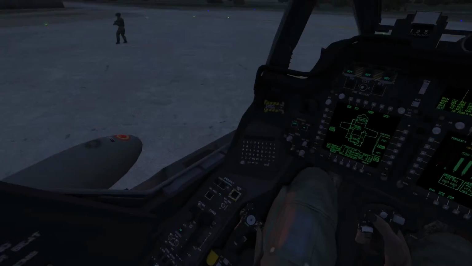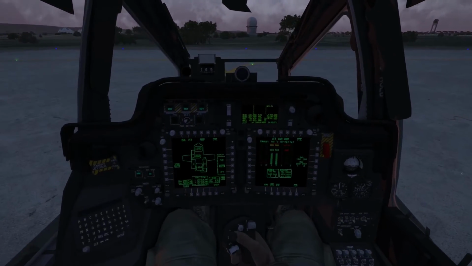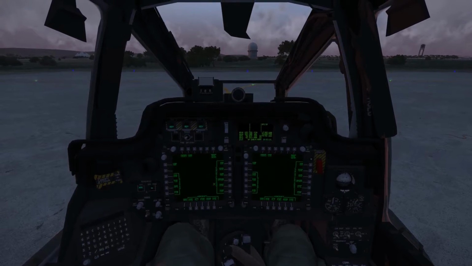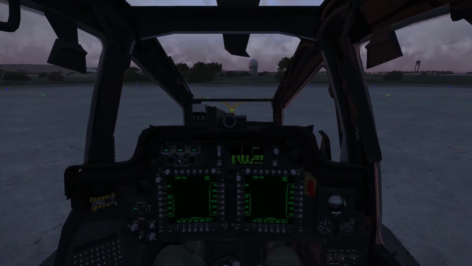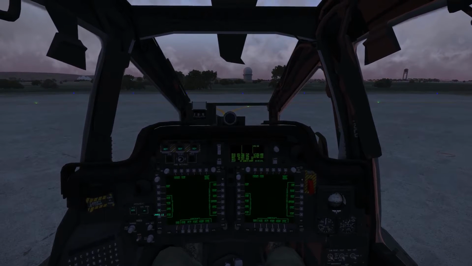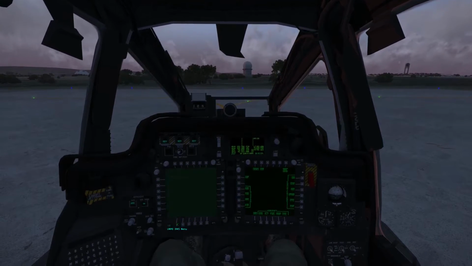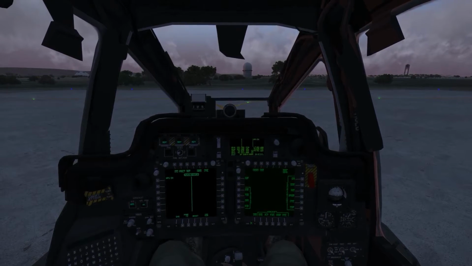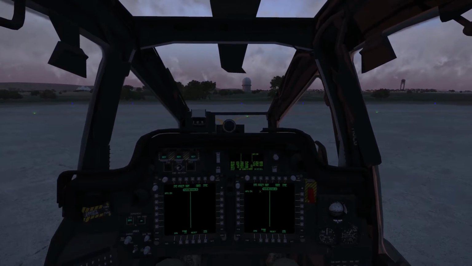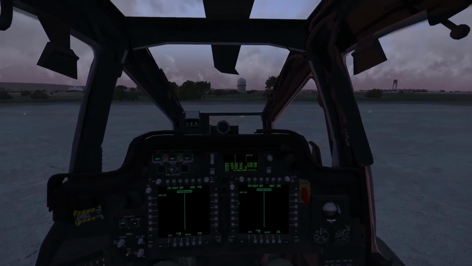Alright. I'm not going to spool up yet because it'll be a little loud and I don't want to have to talk over it. So, basically you got these 2 screens. And something I do want to highlight is that these 2 screens display specific pages. The only 2 pages that these 2 screens will show is the main menu, and also the caution panel page. Basically, it'll tell you if there's anything wrong with the helicopter, or whatever you need to do to get the helicopter started, usually. Just the gist of it anyway.